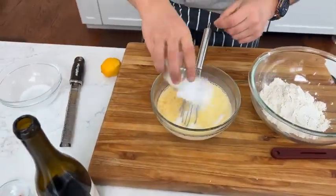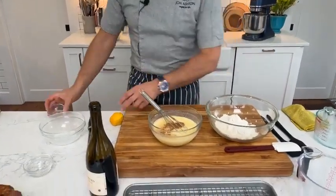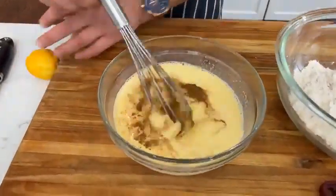So the sugar, I'm adding a quarter of a cup of sugar. Remove the sugar and you could add some Gruyere cheese to it. I'm adding some lemon, you can smell that lemon. It smells so good. I'm adding some cinnamon to it.